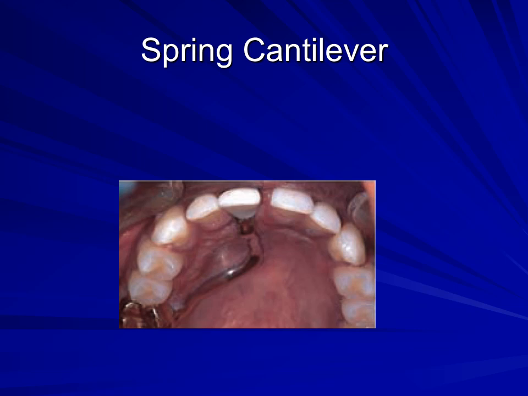This photo is a spring cantilever bridge. Here it is replacing this central, the arm is transmitted across the palate, and the abutment is the upper 6. Usually the 6 is indicated for coverage due to root canal treatment or need for full coverage. You are going to do a spring cantilever, but it is not done today. Now it is history of dentistry.